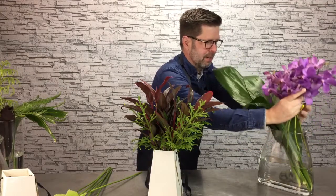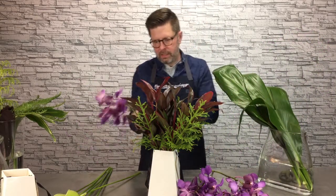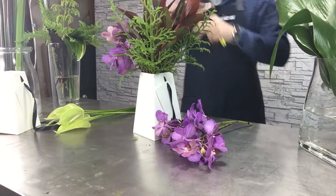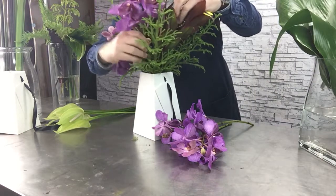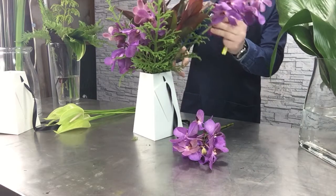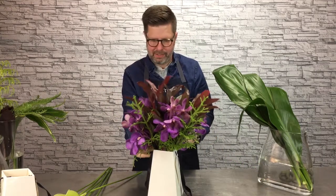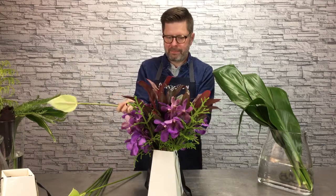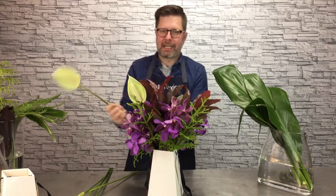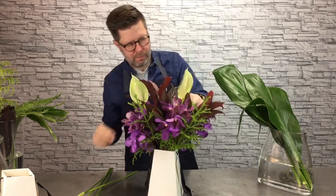I also have these gorgeous purple orchids. Setting these down in here. This bright purple against that dark burgundy tea leaf foliage is really something super dramatic. One last one here, I'm going to set it down in. Then the tulip anthurium, just letting them dance a little bit above all of the other flowers. This lime green against that purple and the burgundy, doesn't it really pop? It's just so beautiful.